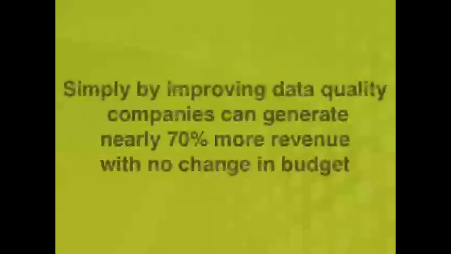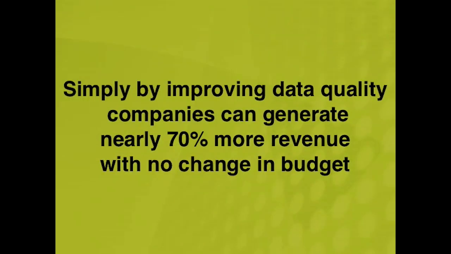How much difference does good data make? Serious Decisions estimates that companies can generate nearly 70% more revenue simply by improving the quality of their data. There's a measurable waterfall effect. More leads get qualified and faster, sales follow-up rates increase, more deals close. The incremental improvements at each stage add up fast.